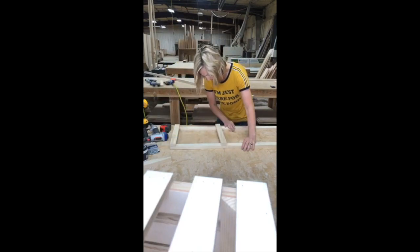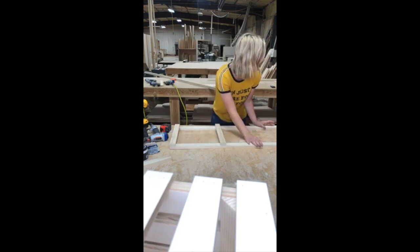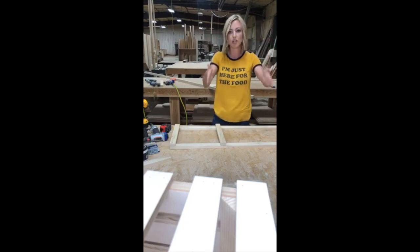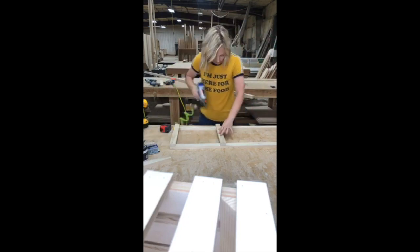Lining that up. The second one's kind of important. If you don't line these up just right, you may have it kind of bow. So we just want to make sure that we're paying attention to our edges here and lining that back up straight. So.